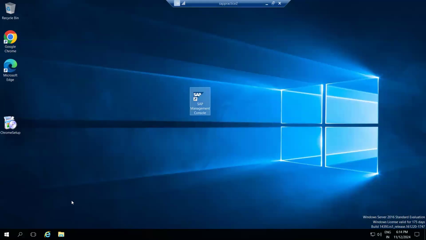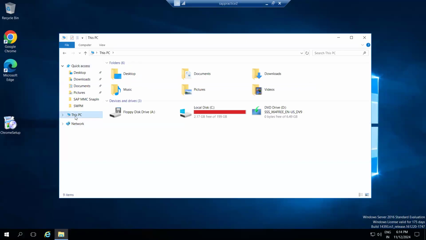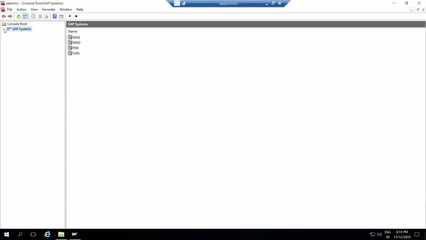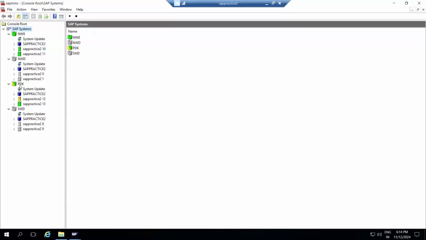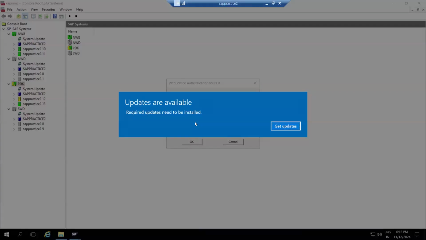So just open the MMC and see the number of systems that are already there. If we want to stop one, right click and stop it. It will ask for the user ID and password. Then you can provide them.